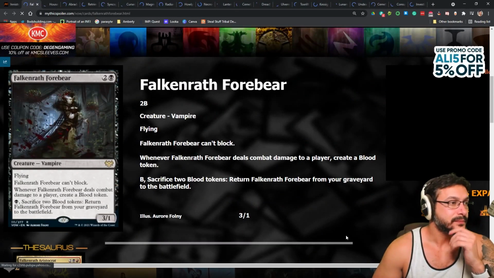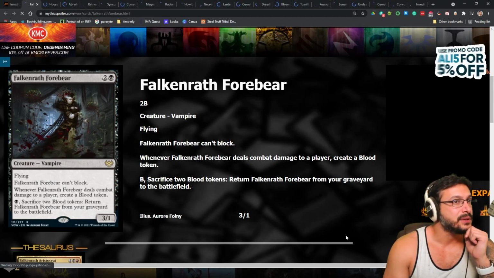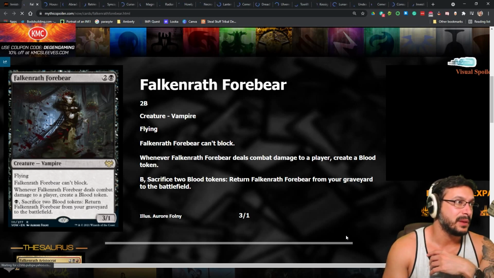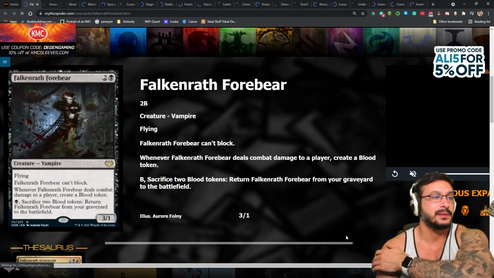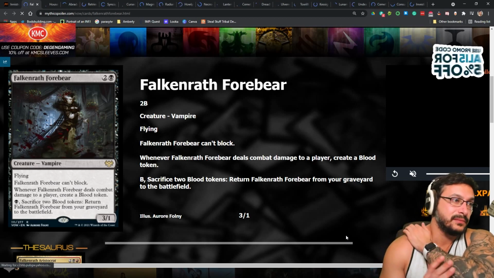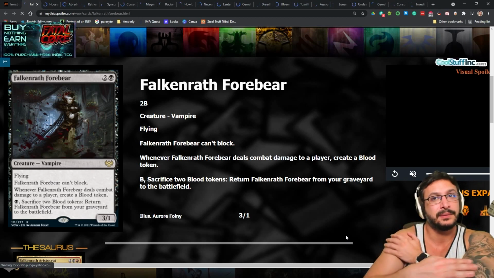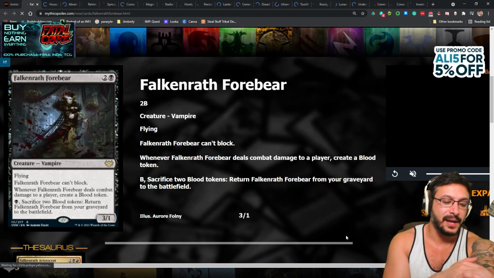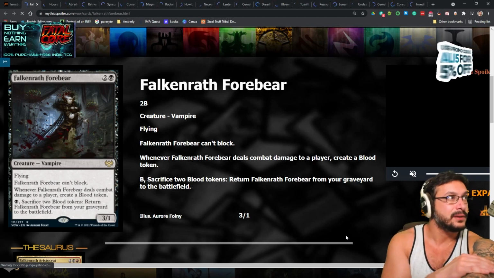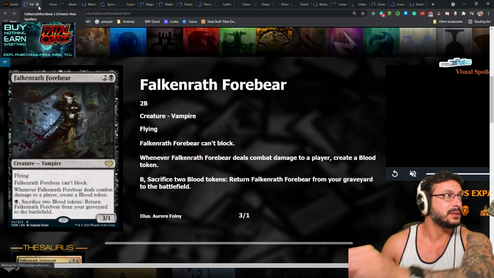Falkenrath Forebear, 3 mana for a 3/1. This can't block. Whenever this deals damage to a player, make a Blood token. You can pay 1 mana, sacrifice 2 Blood tokens, and return this card from your graveyard to the battlefield. Oh, this card's good. This is like a 3.5 out of 5. It's great for your vampire deck after a Wrath, hitting back and just bringing it back. Any card that comes back from the graveyard and helps you against Wrath decks is good. This card should see play.